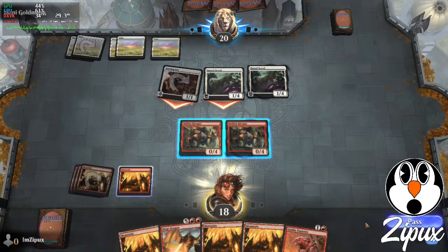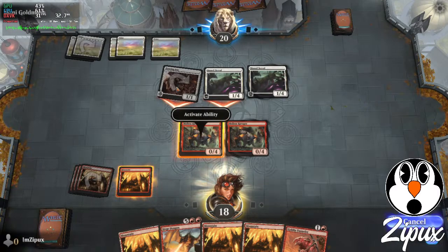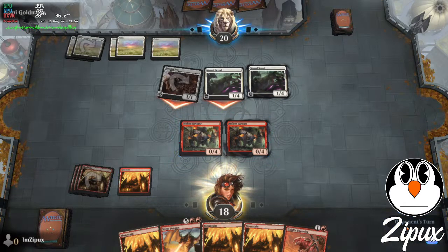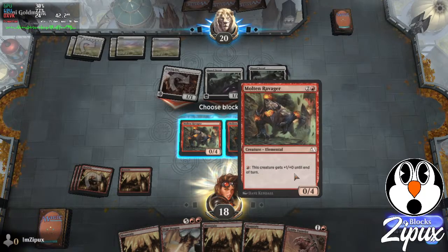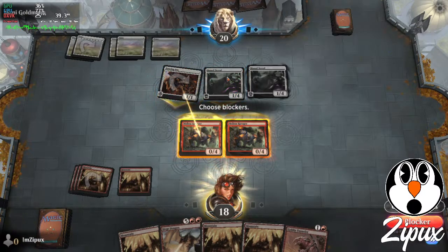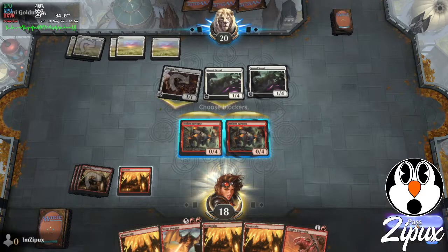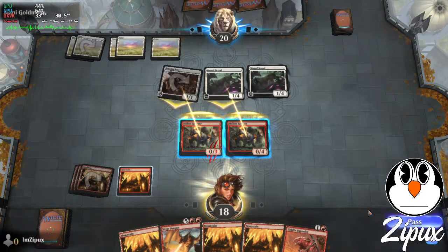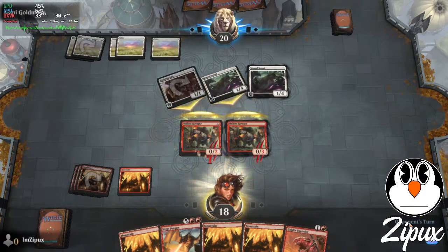Ventoy is great, but not very reliable. You will come across issues with Ventoy if you tinker enough. Gotcha. Oh, so you're attacking with both of those? Oh, okay. Now I can block. So I'll block this one with this one, and I'll block this one with this one, and then let's just see what it does, and then pass. Pass.